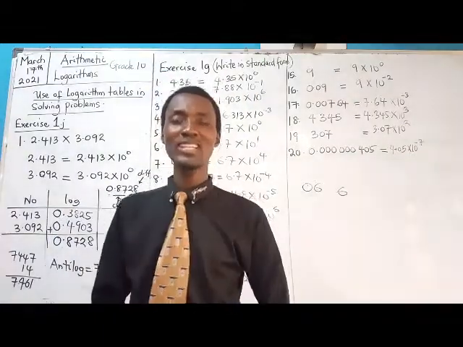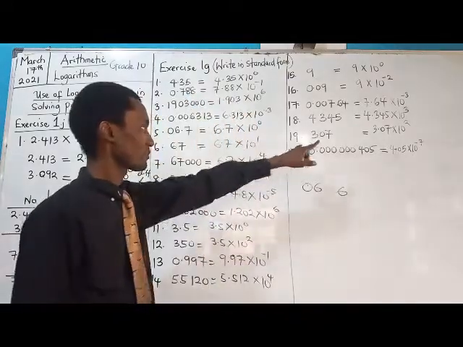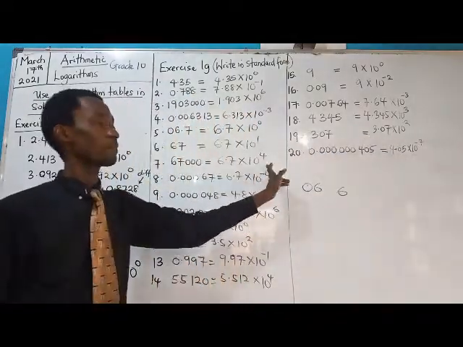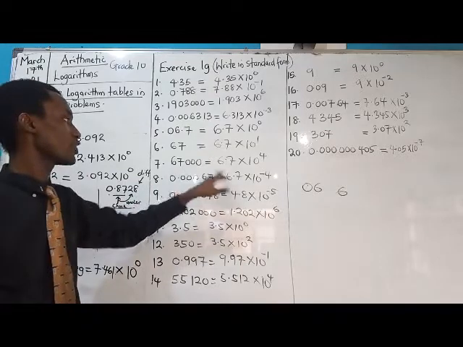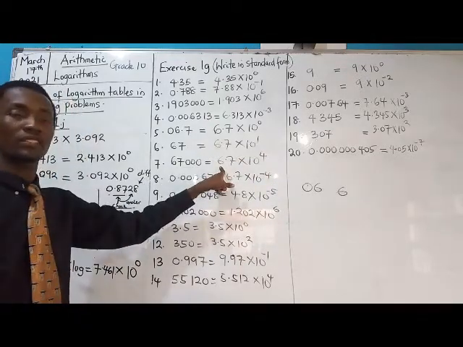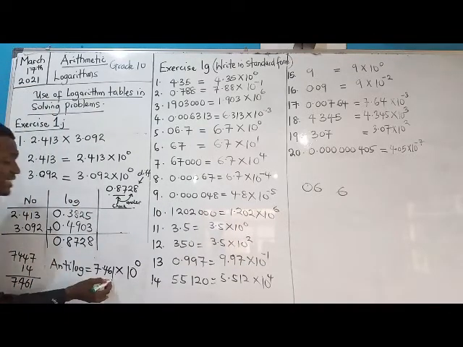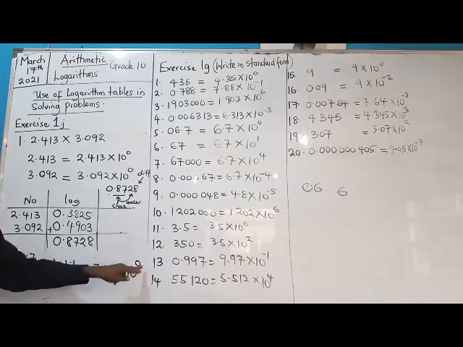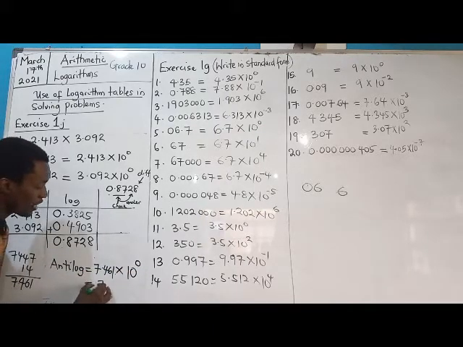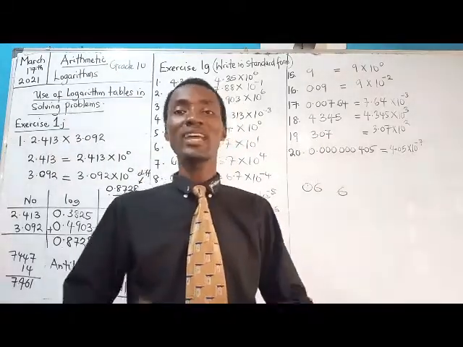I know it may not really sink in well, but with time you begin to see the reality. Look at this expression here. The logarithm here will be what? If I'm to look for the logarithm of this, it will be 4.67 under 0, and I'll get this. If I'm to look for the antilog, what I'm doing is that this must be in its standard form, the unit decimal form times the number of decimal places I have counted. So what would this be? There's no movement, is that not? So my final answer becomes 7.461. Now use your calculator and punch and see if you're going to get the same answer.